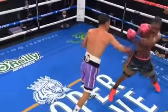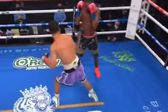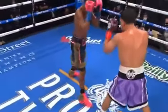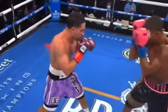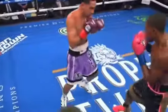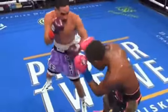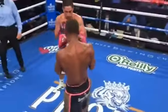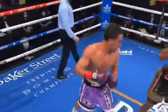Even though Danny Garcia tried his best in that last round to offset some of this pressure, he's going to have to do more. Garcia tries with the jab, goes in with the hook, lands a hook to the body. Errol Spence looks like he's trying to get close to Danny Garcia to throw some type of left hand or left body punch. He's already in range right there, and I don't know why he isn't letting his hands go a little bit more. His arrow's right there.